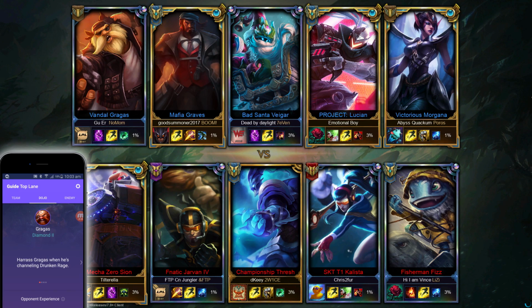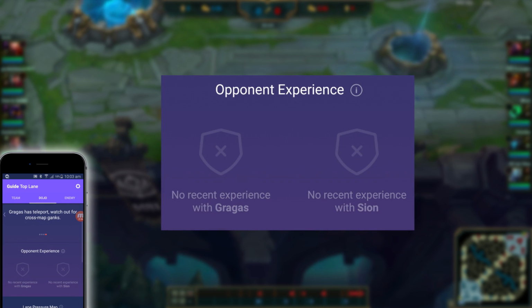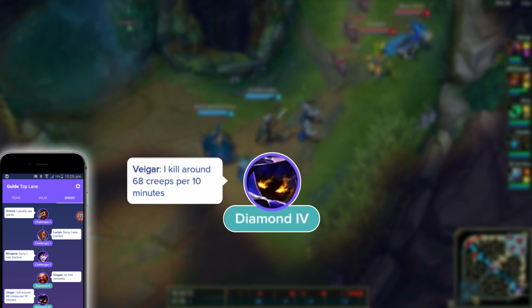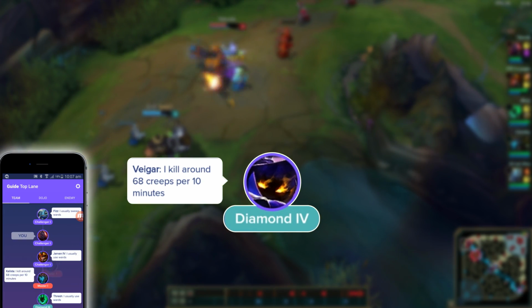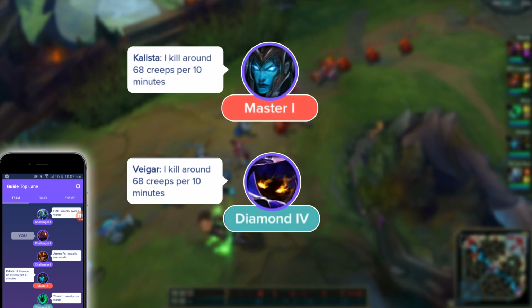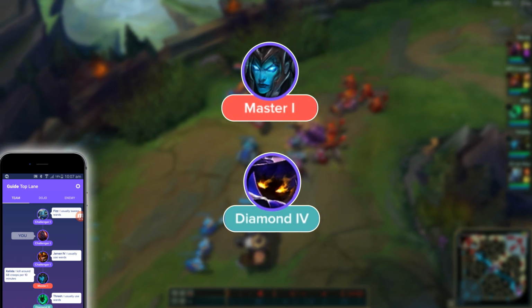We've just entered a ranked game and we're versing a Diamond 2 Gragas top. When we scroll down, it's very clear that Gragas doesn't know how to play the champion. This is going to dictate the way I play the lane. I'm going to try to be really aggressive. So let's quickly take a look at everyone's ranks. The enemy team has a Diamond 4 Vega that doesn't farm very well. And on the flip side, we apparently have a Master player who also can't farm. From this information, I'm going to make the assumption that both of these players are just new to those champions and are not going to perform very well.